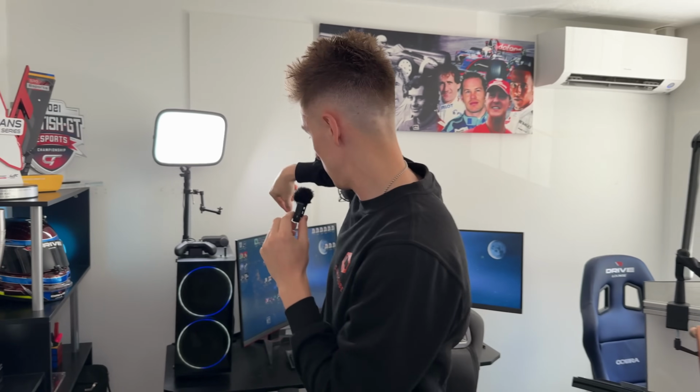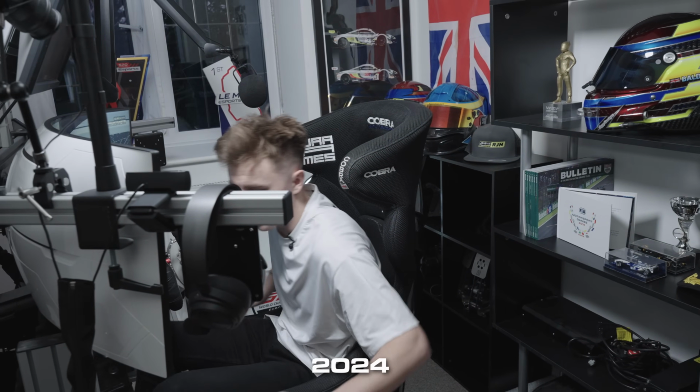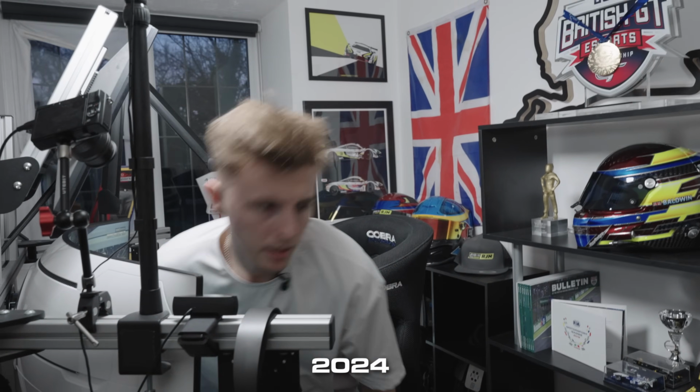So why is it so different? I mean, the first thing that's different is it's completely rearranged. So last year, the rig was over there pointing that way. The desk was over here, this stuff was over here, and the reason I've switched it around was for two reasons. One, it's quite a small room, so I wanted to use the space better, and secondly, I think I just got a bit bored. I literally lived here 4 years, I wanted to change it up a bit, it was a bit samey, so I thought, right, let's just switch it up.